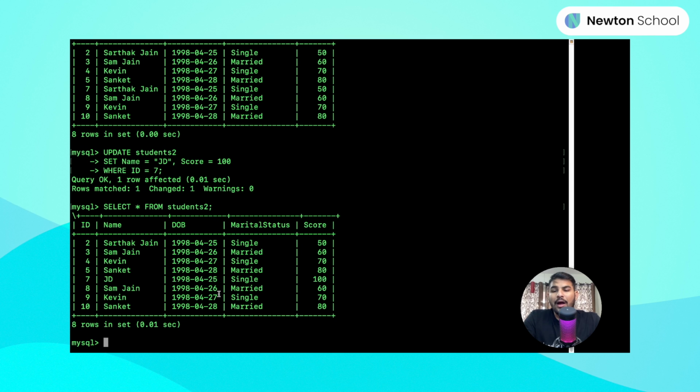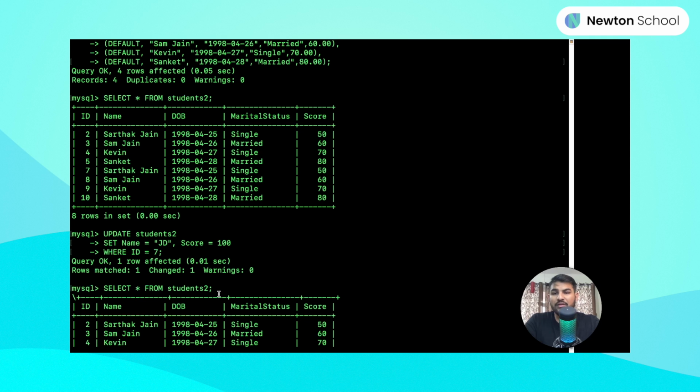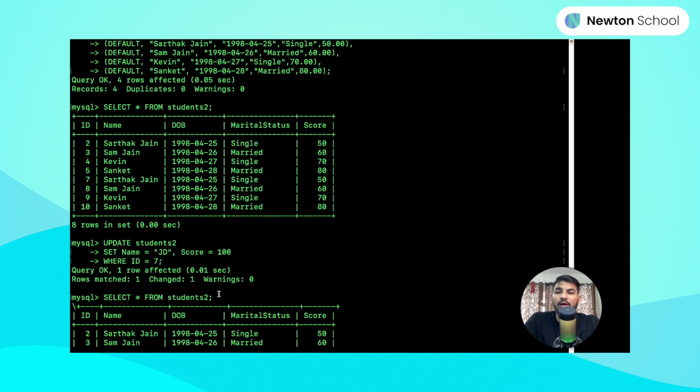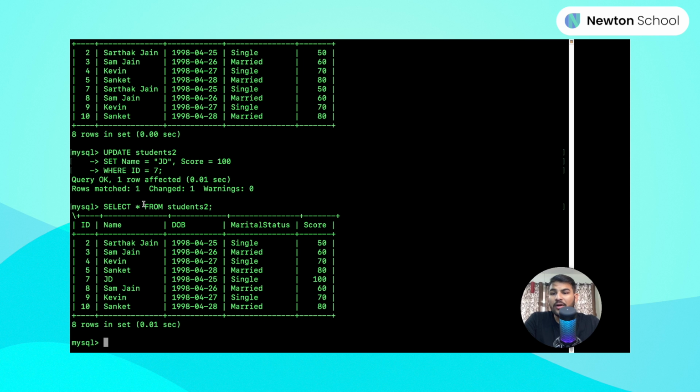Now I'm going to go back. I have to now make multiple changes, right? I have to make an entry over here which has multiple changes. How should I do it? So that's the question. Let's say I want to change both. I have two Sarthak Jain, two Sam Jain, right? Let me change the status of Sam Jain from married to single, if that is making sense. So I have both the Sam Jain. Let me quickly give you an example.